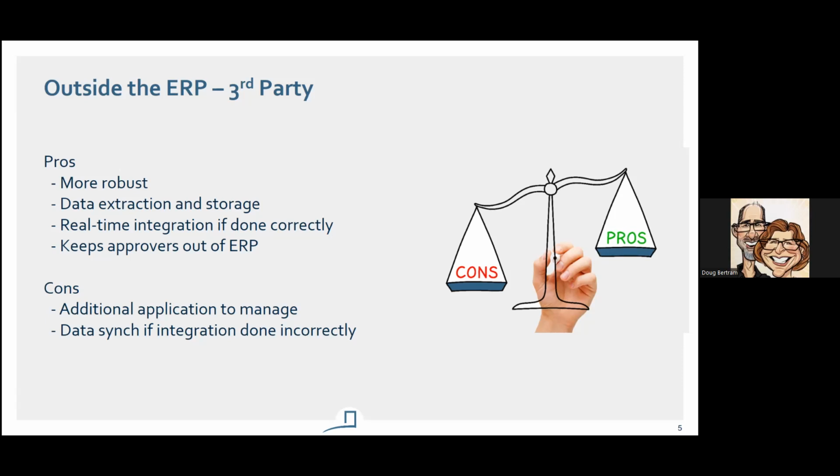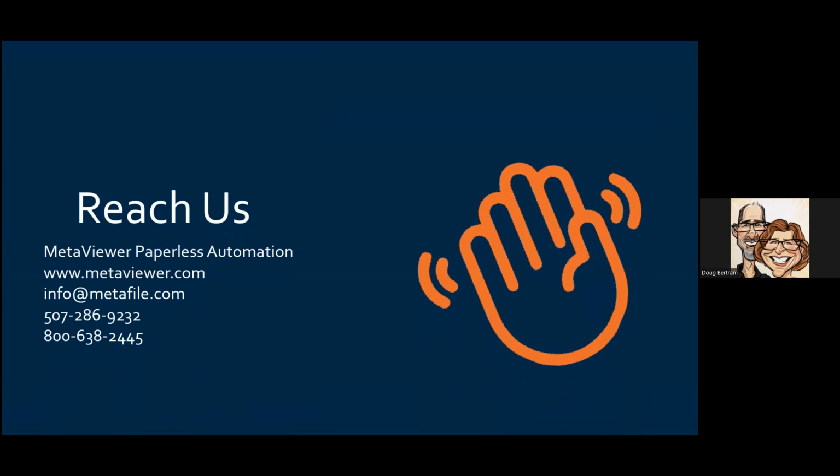But like I said, as an educated person looking for AP automation, they should definitely ask the right questions. And I think the key is really finding what your objectives are. What are you trying to accomplish? Especially if it's beyond AP, right? There are solutions like ours that can do other things other than AP as well, so that might be important to you, but then meeting all those objectives. I did put up a slide with our contact information. If somebody wanted to reach out, shoot us an email at info@metafile.com, and I'd certainly be happy to talk to you about ours and see whether it's a good fit for your organization.